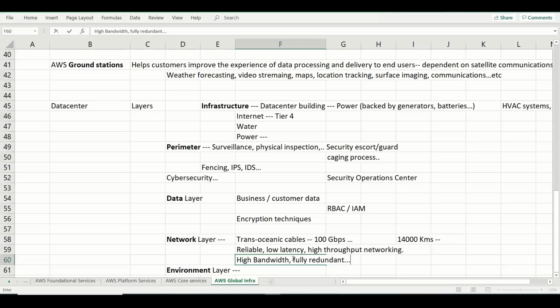Even if there is a lightning strike or a tornado or an earthquake, both the availability zones will not get impacted because they are isolated and protected in such a way. For example, if we have one data center in Hyderabad, we will not have the other in the same coastal area. Microsoft has done the same, right? They have one data center in Chennai and the other in Mumbai, which means one on the southern or east coast, and the other on the western coast. Same in the US, right? They have got East US and West US regions to avoid any disaster. The monsoon is different for the eastern coast and the western coast, right? So that's how they design it.